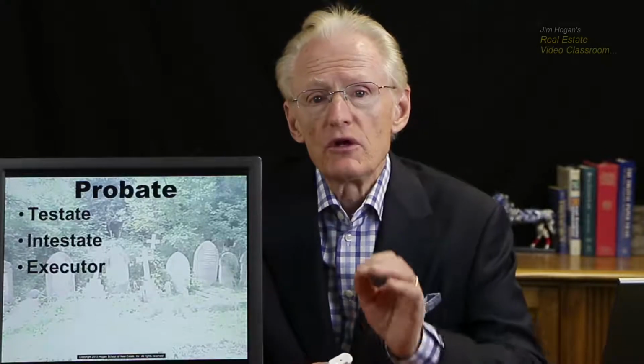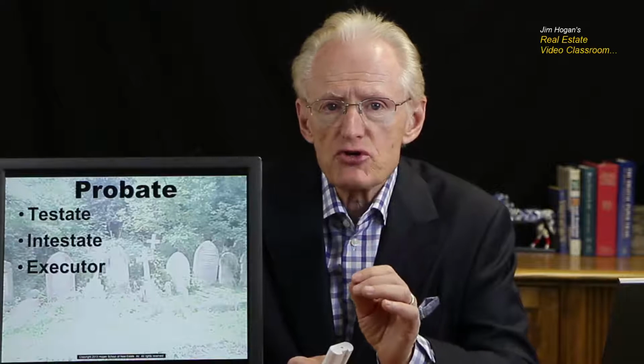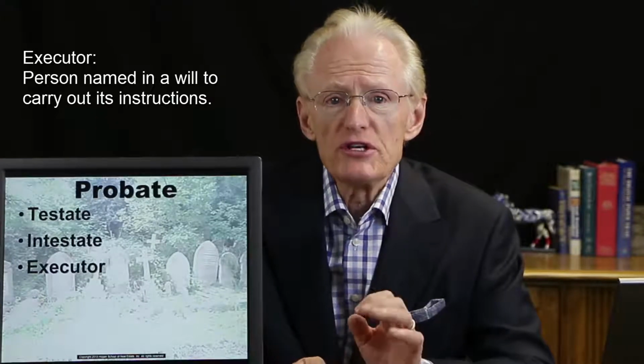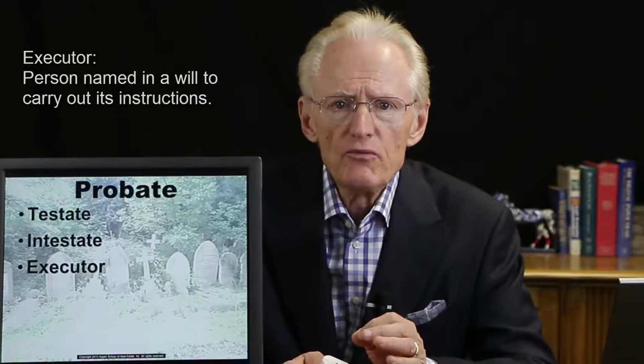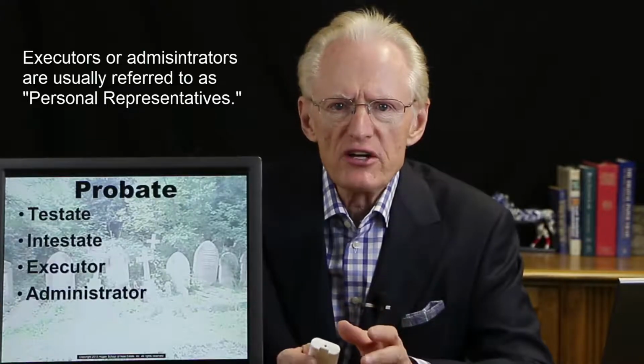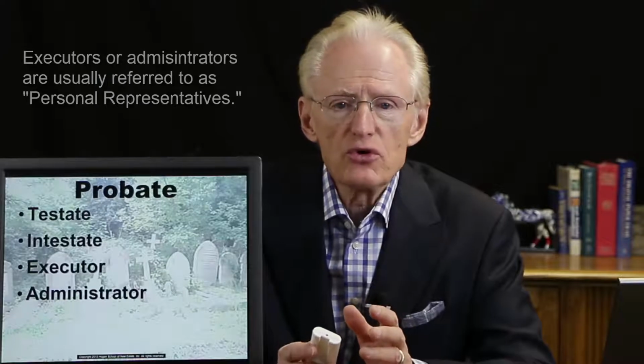Now, if there is a will, and the will states that there's a specific person or persons that are going to make sure that the property is distributed according to the provisions in the will, that person is called the executor. So an executor is a person named in a will to carry out the provisions of that last will and testament. Sometimes a will may not mention a person to carry out its provisions, or if someone dies intestate, the court has to appoint somebody. So in either case, when there's nobody named in the will, or when there's no will at all, the courts will step in during the probate process and name an administrator. So an executor is someone named in the will, an administrator is someone that the court appoints to carry out the provisions of the probate. Now, in today's world, both of these persons are often called a personal representative, but you should know that term as well as executor and administrator.